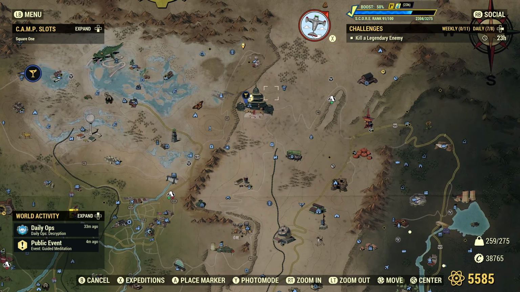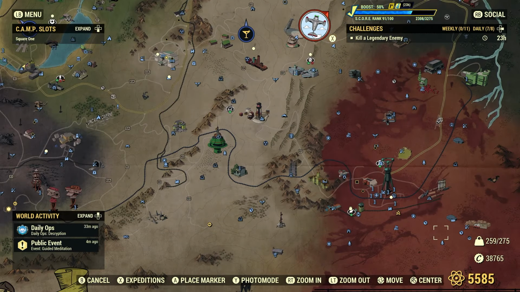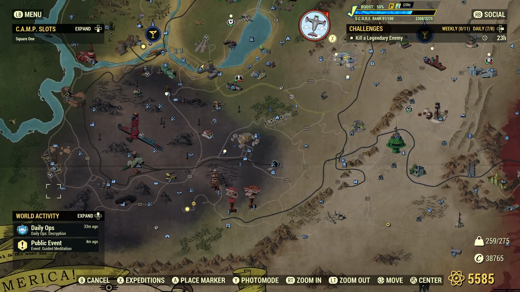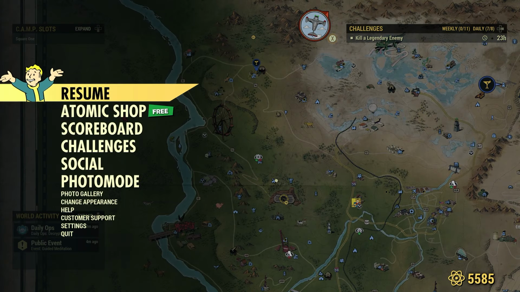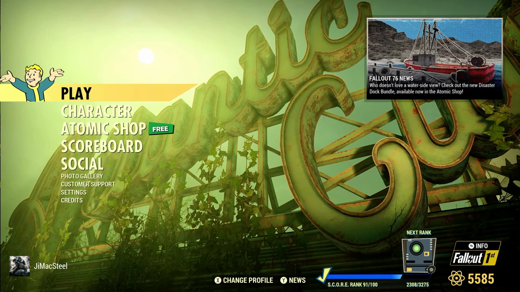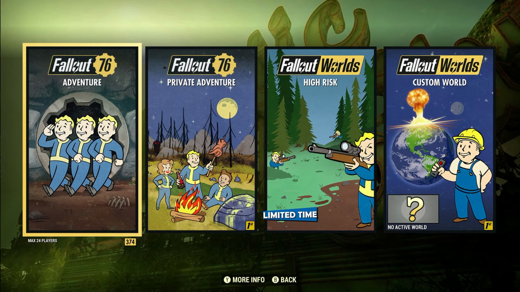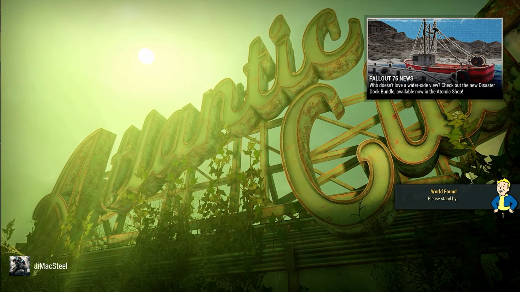Check around here. I don't really get a whole lot of legendary enemies up here. Guided meditation, personally. Even during mutate events, I don't get very many up there either. Let's server hop again. I really want that leader of the pack to pop up.